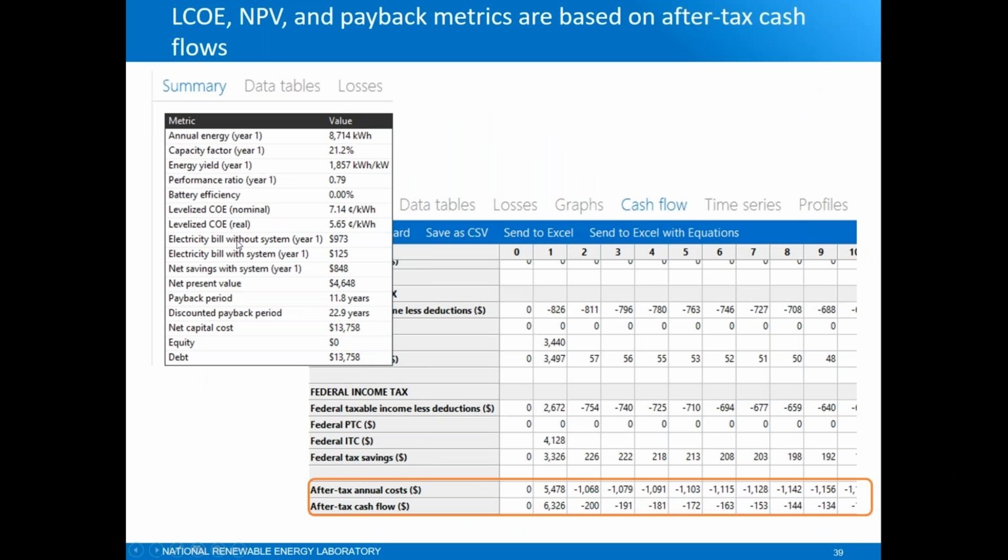And then the cost of energy and net present value and payback period are then calculated based on these after-tax cost flows and cash flows that are down at the bottom of the cash flow.